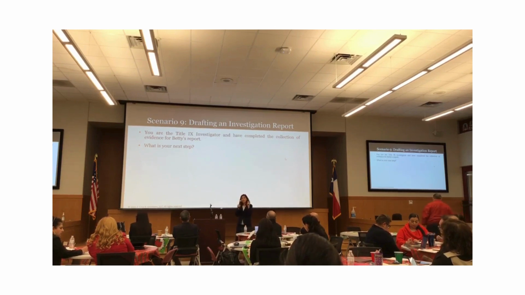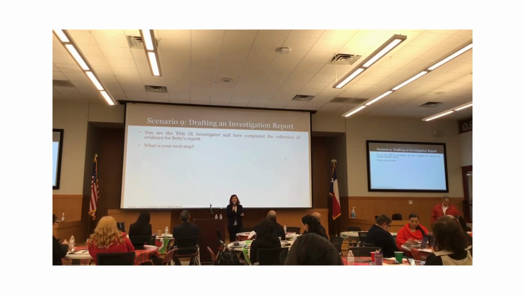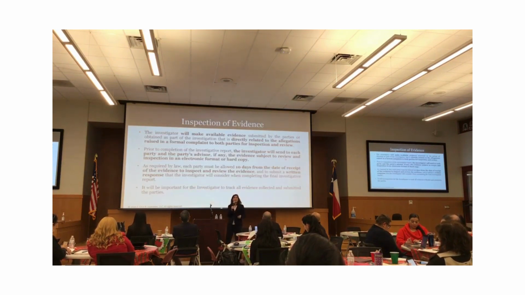Okay, so it's 30 days, absent good cause. So you give them 3 extra days so the attorney can show up, then it's now 33 days. Does that make sense? Or maybe 36 days, because now you're going to give the other side 3 days. Okay, inspection of evidence. Remember, we talked about you're gathering all of that evidence.